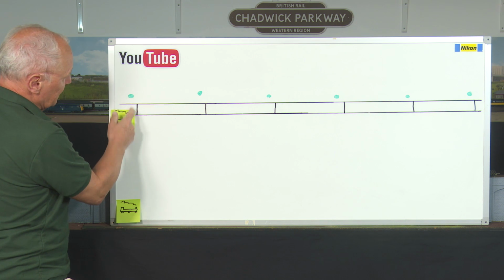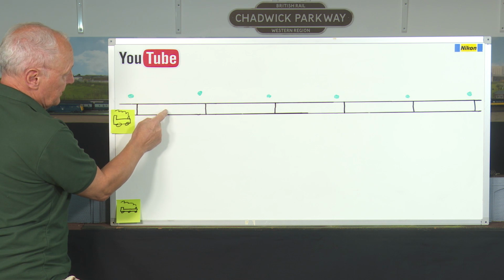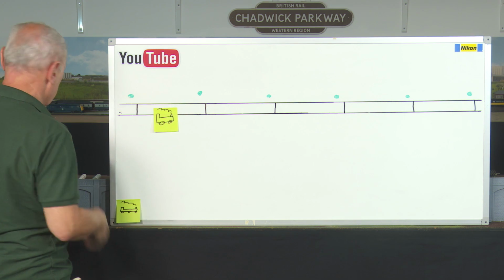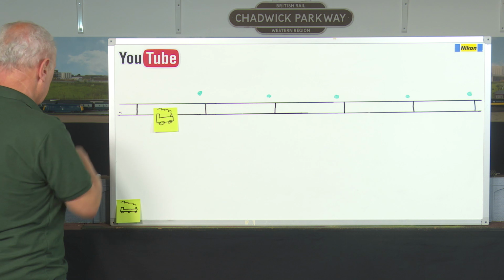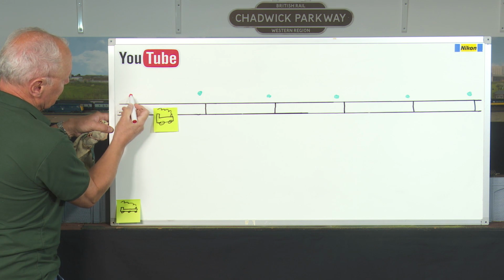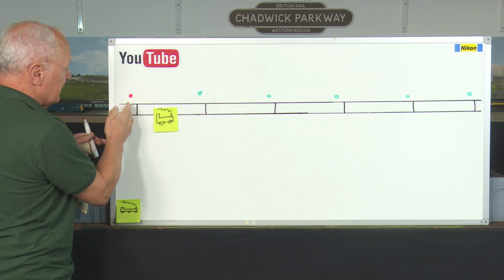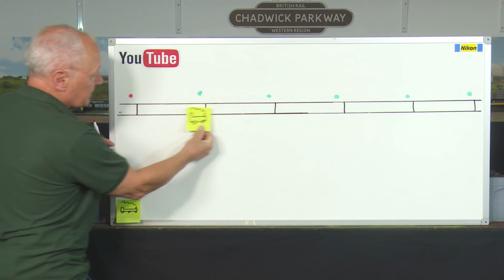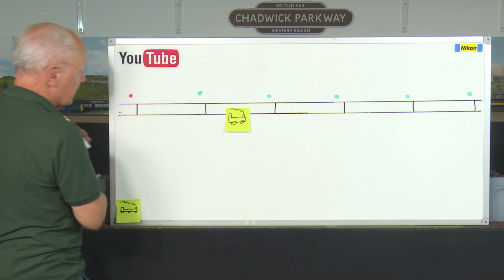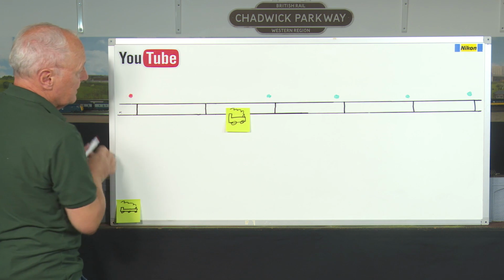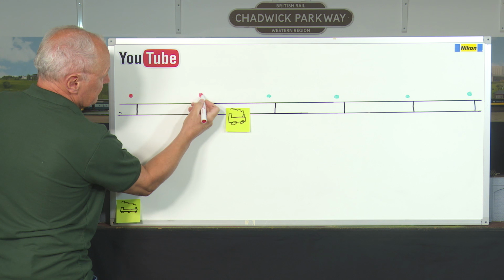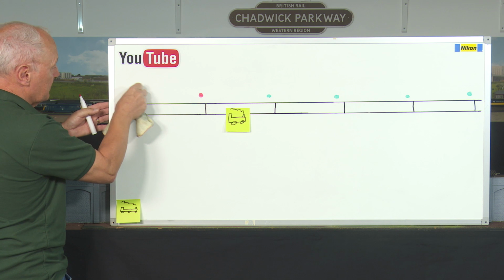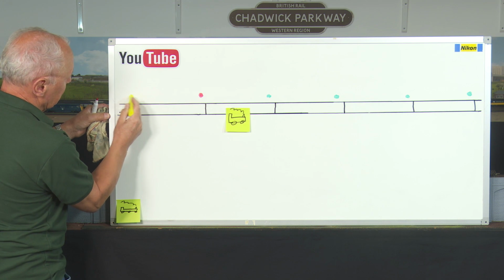It gets to the end of one block, and this signal refers to this block here. So it can see a green signal, so it's clear to proceed into the second block. When that happens, the green light goes out. Guess what? Yeah, you're right. The signal turns red, prohibiting any trains to come into that block because it's occupied. The train then progresses to the next block, and as you'd expect, as it goes through, that signal then goes red. But back here, this signal guarding that block, which is now empty, will turn yellow.